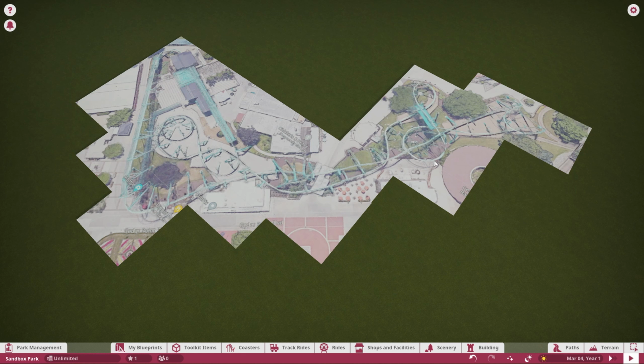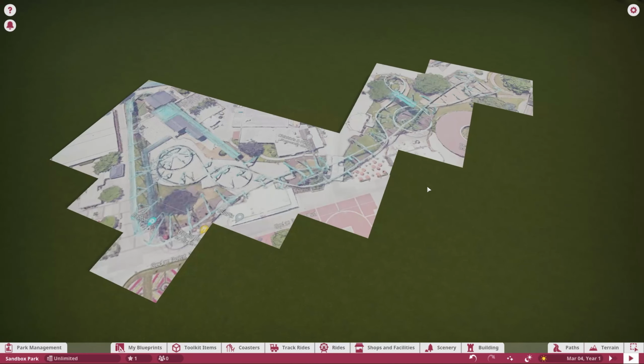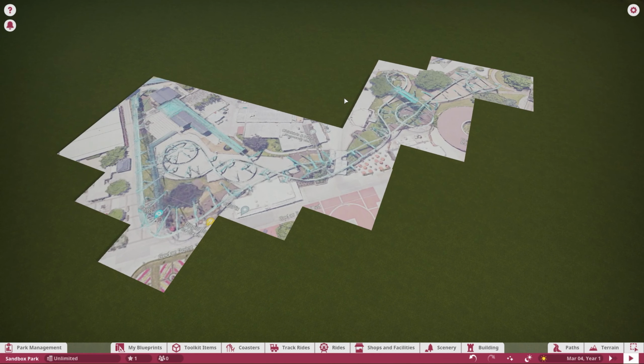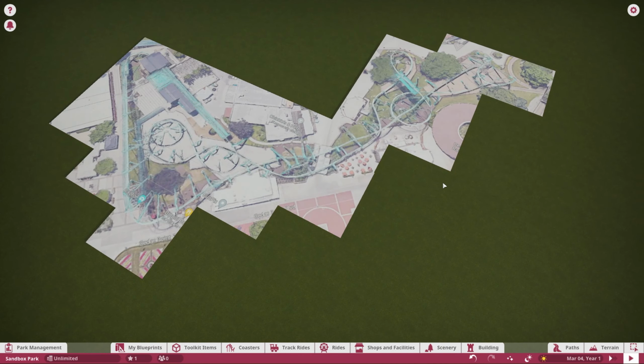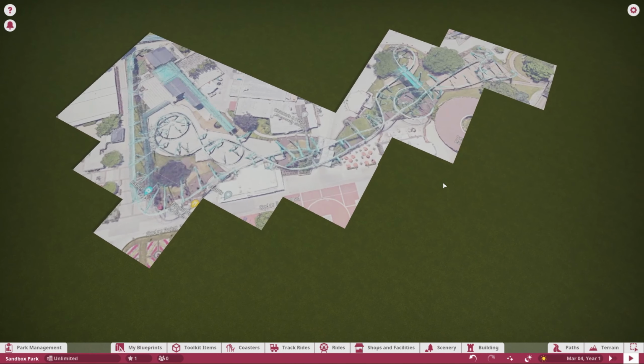We're going to basically just be using the ruler, and we're going to be creating slices in our Photoshop. That's going to be the tutorial today, on how to make the floor plan. Again, I'm not recreating the entire ride, so just fair warning before you start watching, I'm just going to be showing you how to create a floor plan. The rest is going to be up to you, so however you like to build is fine, but this will make it easier on you if you're making recreations on Planet Coaster. So let's get right on into it.